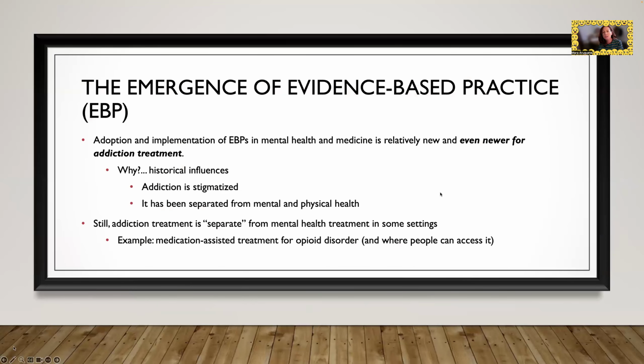Okay, so the emergence of evidence-based practice. Remember I was saying evidence-based practice only really originated in the 1990s, where that became sort of a standard for people. So it's pretty new actually, evidence-based practice, and that being a standard in mental health and medicine, but even more so for addiction treatment. And there's reasons behind that.